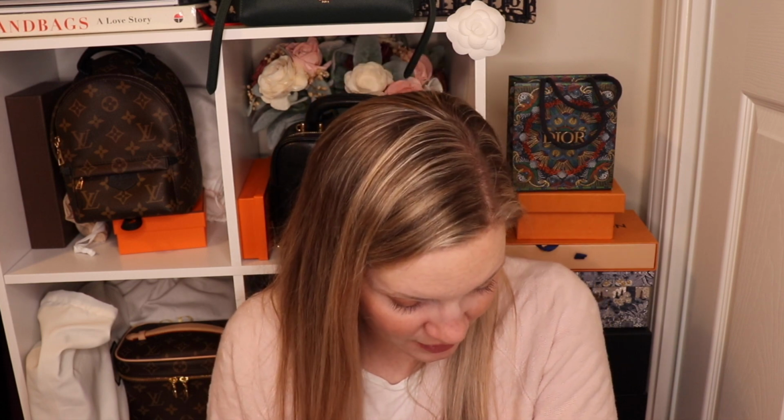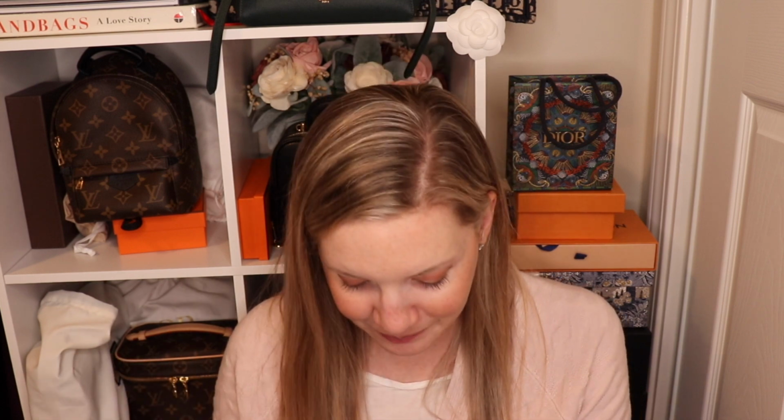Next up is ready to wear, which I'm actually wearing. You can't really see it very well, so I'll put up a picture. It is my Hermes cardigan. It is a wool cardigan, and it is made in Italy. It has a very subtle H print on it, and it's more of a cropped sweater, but I'm obsessed with Hermes ready-to-wear sweaters or cardigans. I think they're actually, to me, worth the value because I wear them all the time. I put them on over things. I'm always cold. I am filming this in June, and I'm wearing a sweater. So for me, it works. It might not work for everyone else, but it works for me.